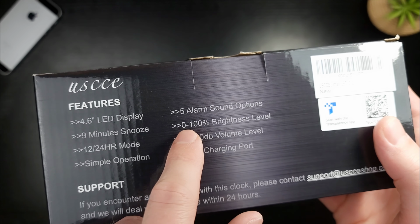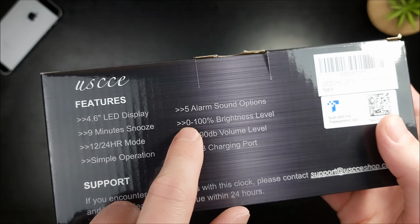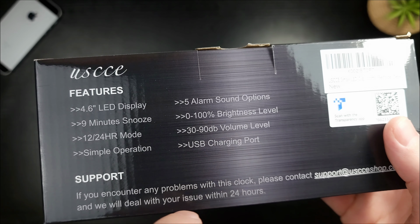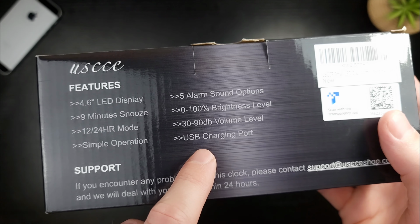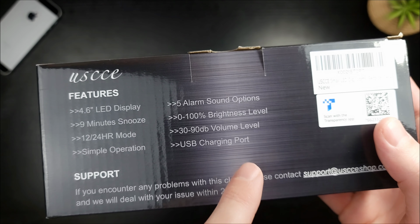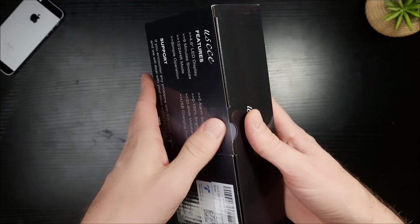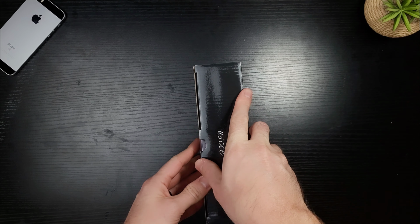So this is their standard. This is what they do. They allow you to go completely dark and go as bright as day. So that is really, really cool. I like that a lot. Ooh, you got a USB charging port. Very cool. All right. Let's go ahead and crack this thing open and take a look at this clock.